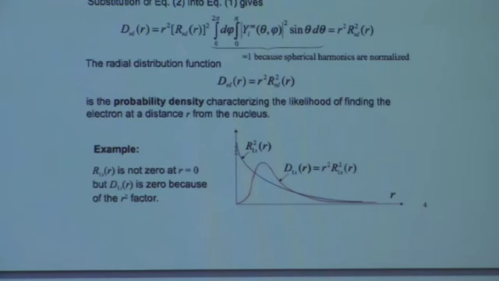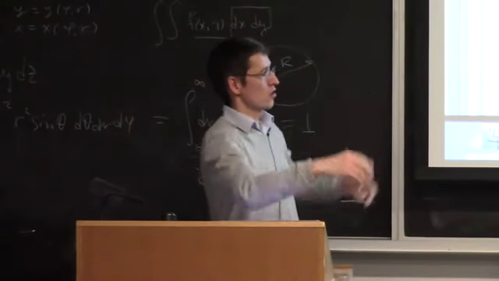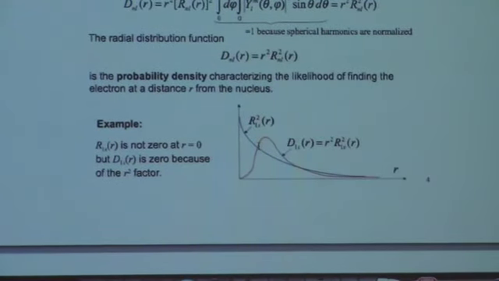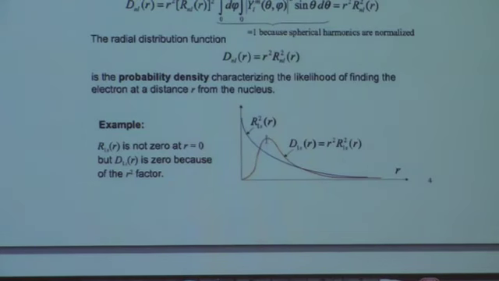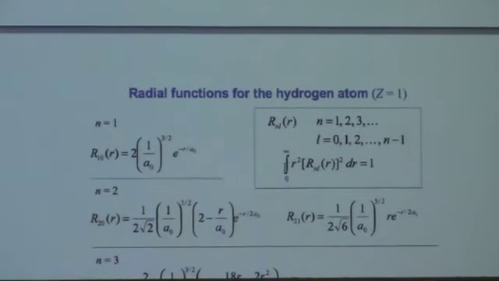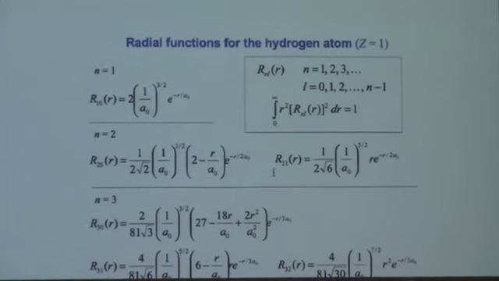One is that the farther from the nucleus, the radial part exponentially decays, but then the size of these elements of the sphere that you're integrating over becomes larger and larger with r squared. So therefore, there is a sweet spot somewhere, which is actually related to the atomic Bohr radius, as we will find out. Okay, and here is some, what is this? This is a consideration of the radial parts.